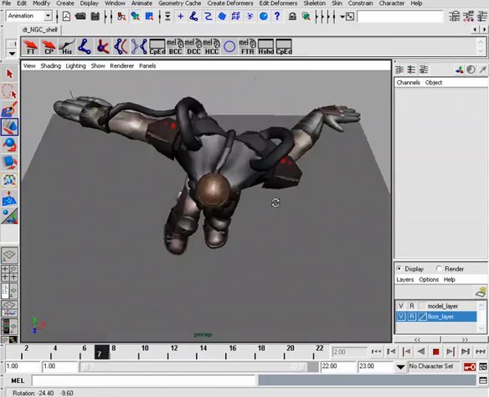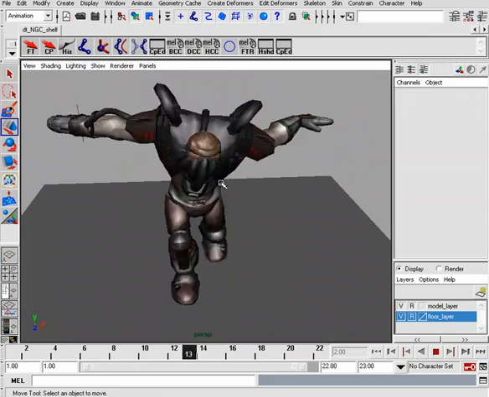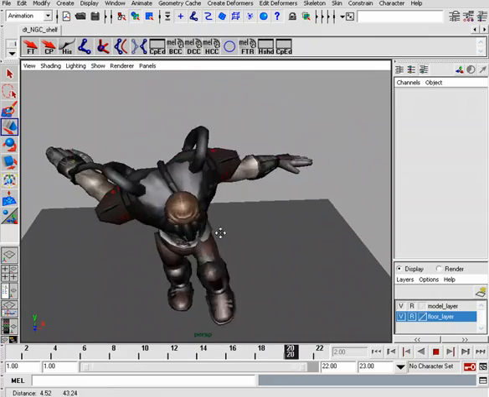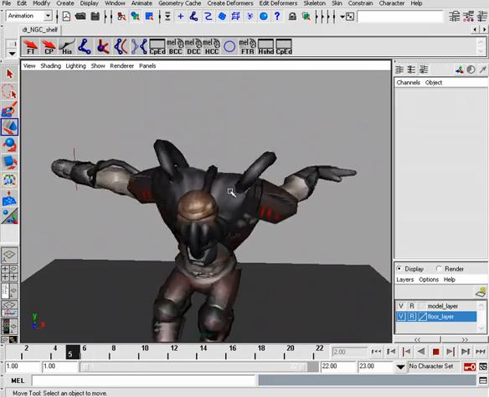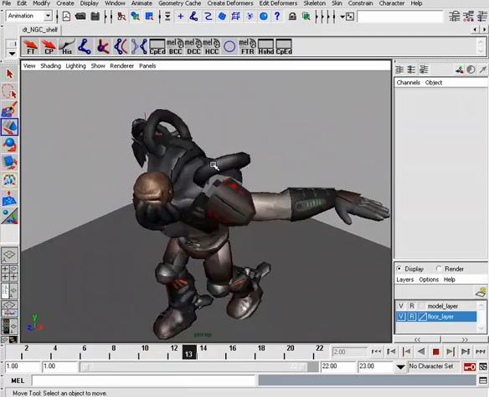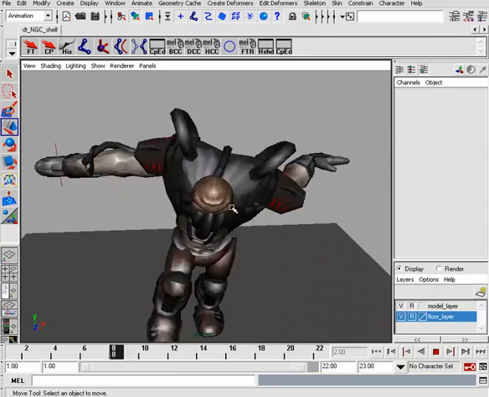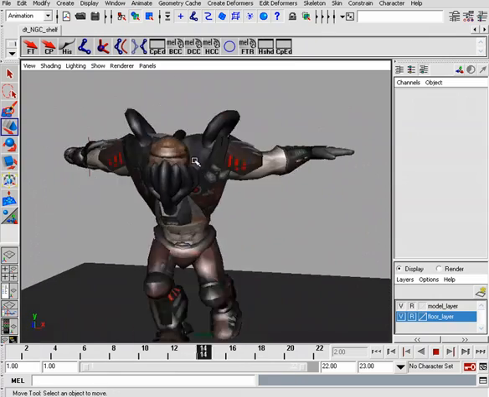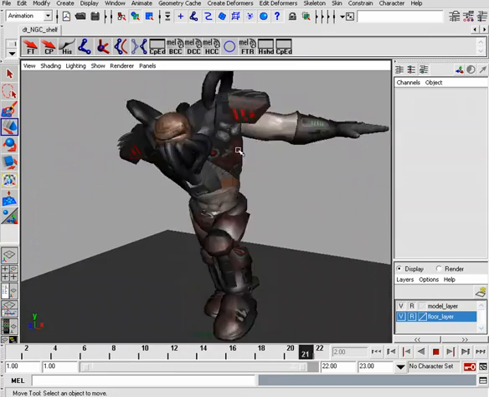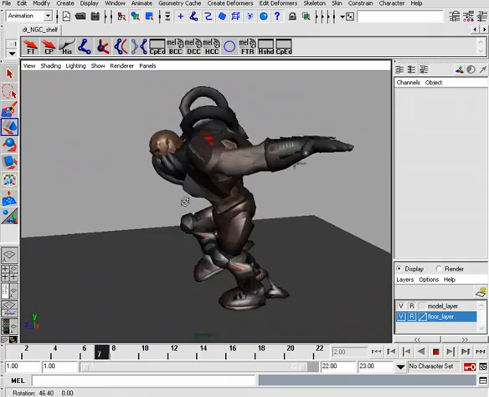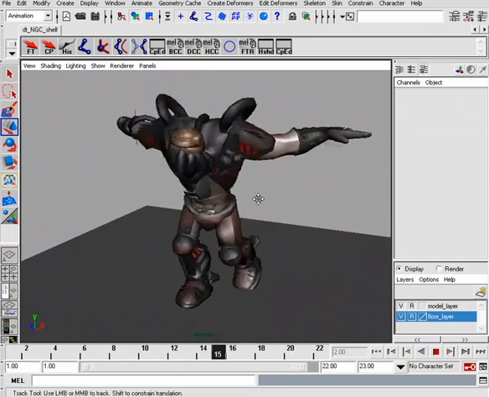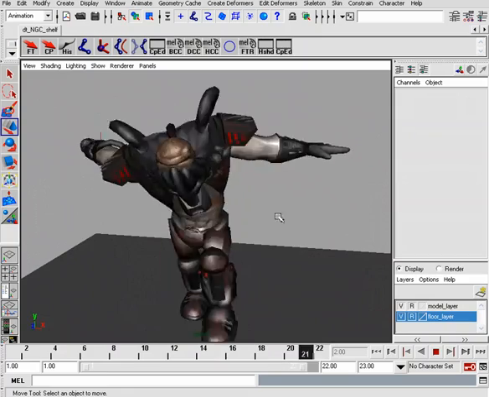We have our arms to work with. We'll add a little bit of animation to the shoulder pads for gravity and for weight. And we'll also add a little bit of motion to our back tubes there so that we could also create the illusion of weight even further with our animation. So that finishes this lesson. In the next lesson, we begin the arms.